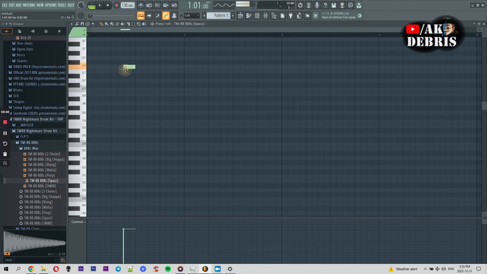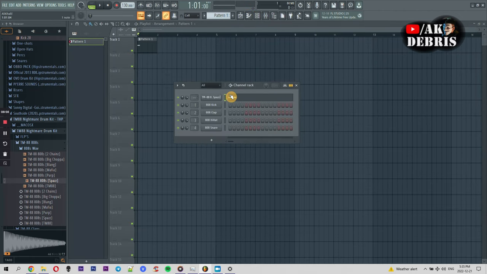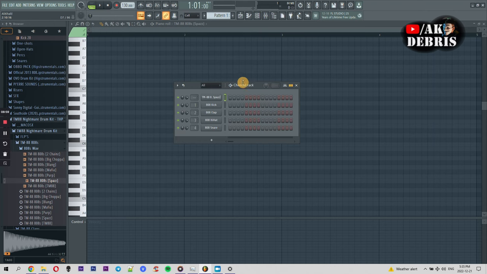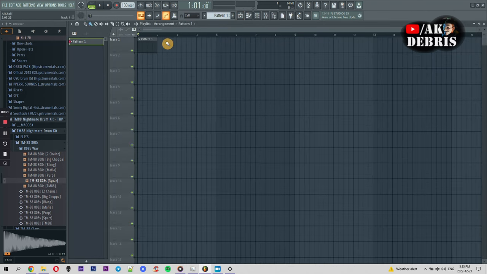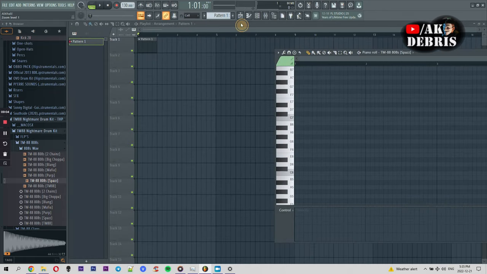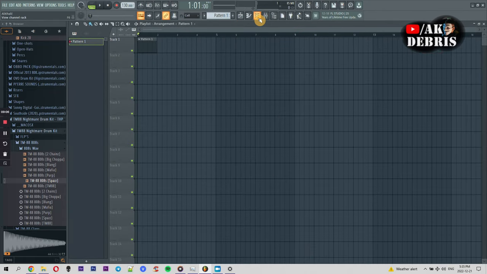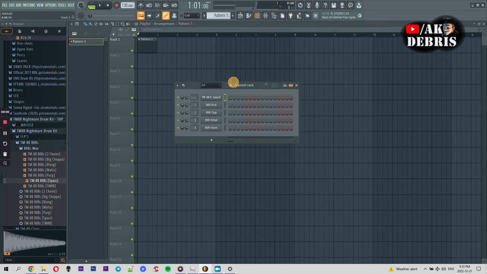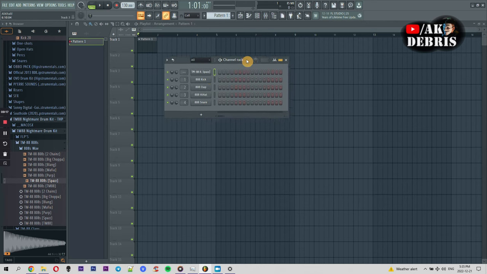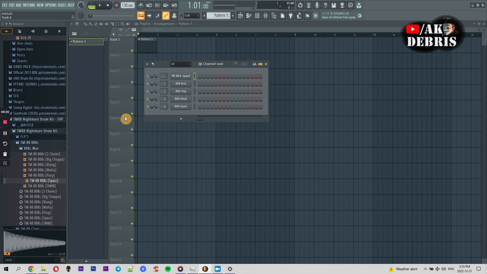So you throw in this, my favorite 808. You see, it's kind of like an instrument. It's called a piano roll. When you first drop a thing, you drop it into the pattern here. So this is the playlist. This is your little pattern. Pattern one, pattern two. So we're on pattern one. This is the guts of it. The bread and butter. This is my favorite 808. I like it. I throw it here.